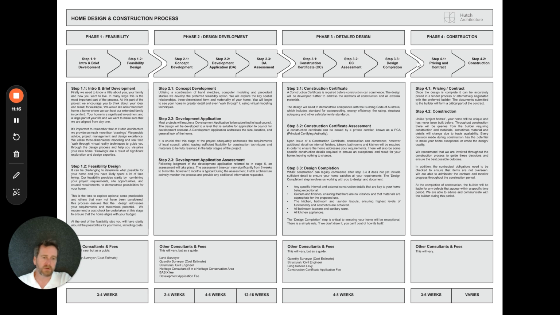In phase 4, the construction stage, as an architect, I would generally like to recommend a type of building contract for you. A building contract really apportions risk. Any contract that a builder puts forward will naturally apportion more risk to you than the builder. There are several contracts that I like to work with that have an equal amount of risk apportioned between the builder and the owner.